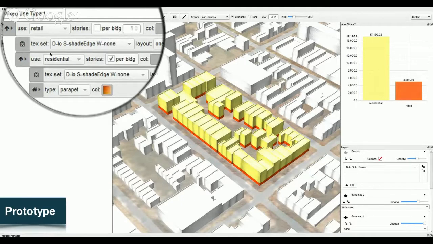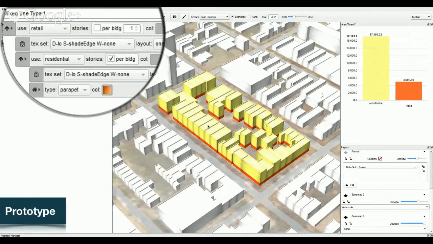We can assign texture sets, and then we have a number of residential stories above that retail space. And so I will note a couple of things here. The first one is that not only are we creating a 3D model following these rules that the user is specifying, but we can also measure data based on the building that is obtained. So in this case, it's a pretty straightforward takeoff or data that we're evaluating.